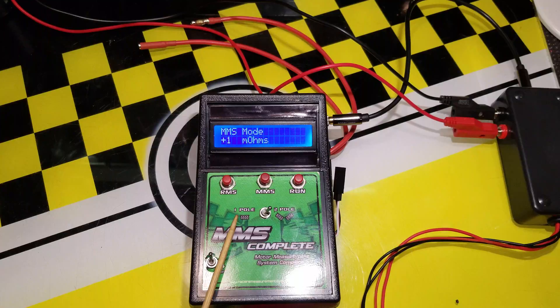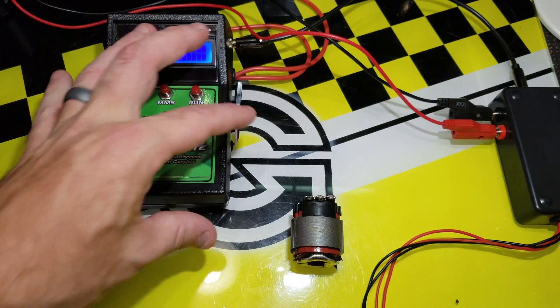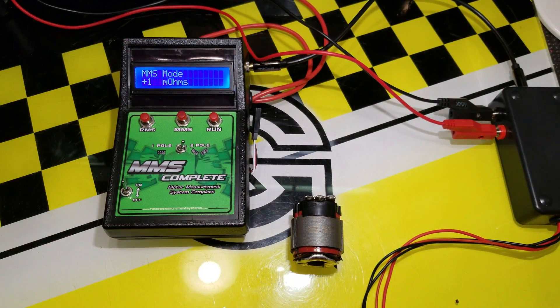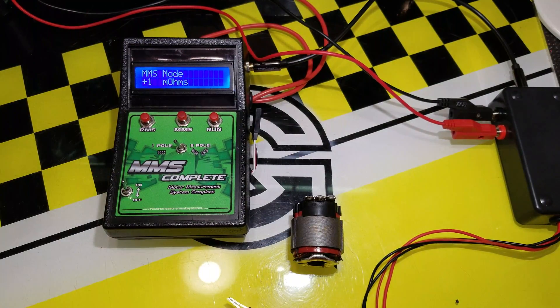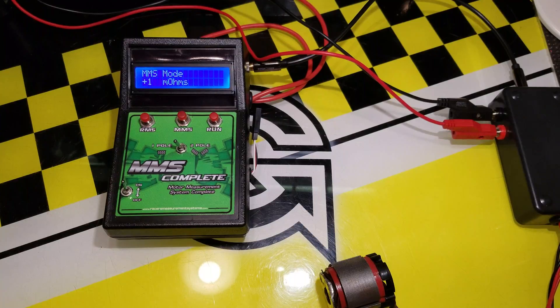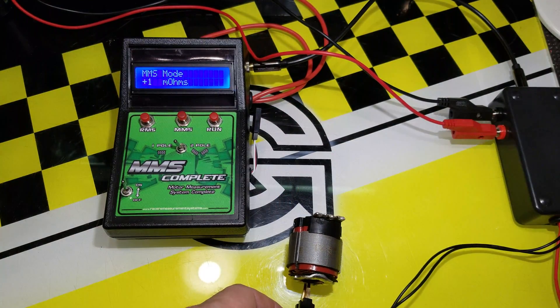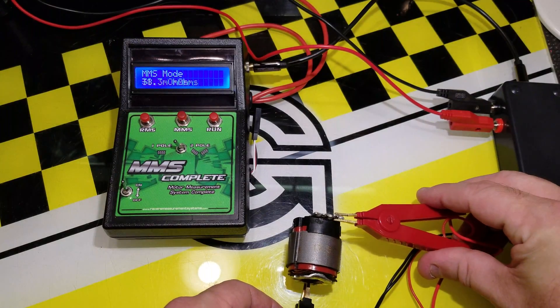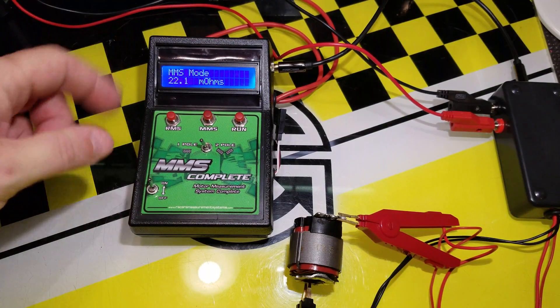With this device you can test one pole or two poles of your stator. Here's an example stator — it's a 17-5 stator, not in the can; it's an older stator so it'll have fairly high resistance. To test one pole, you clip into the collector disk at the bottom and then clip into one of the poles or solder joints.